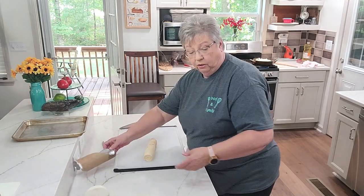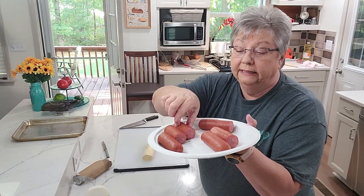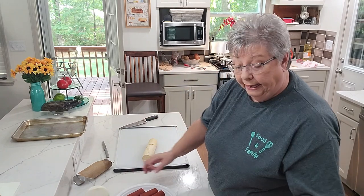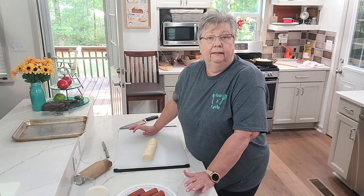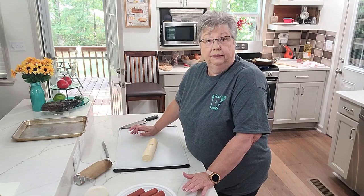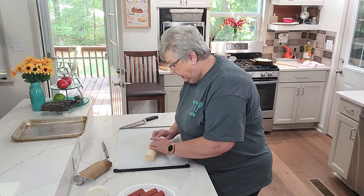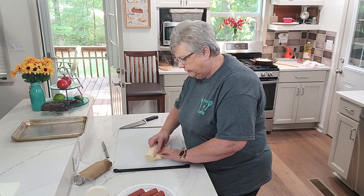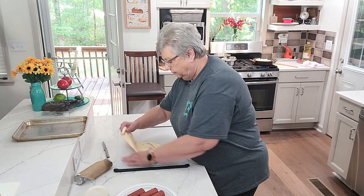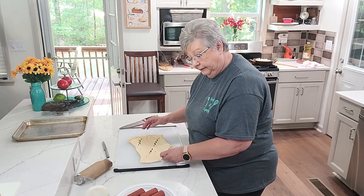I've got smoked sausage, and what I did was cut each, they were big lengths, and I cut them into three pieces. But I went ahead and cooked them a little bit in my pan. I just put them in a little frying pan with a little bit of water, put a lid on it so it could steam through. I wanted to get them hot inside and cook, because I was afraid it wouldn't take long to cook these in the oven, and it wouldn't cook them long enough to get them done on the inside.